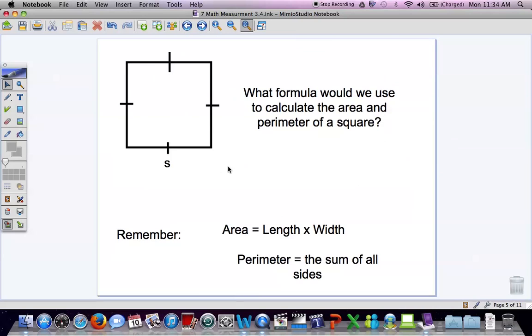So taking a look at this, we know that a formula right here, the area of a square or a rectangle, is length times width. That's a formula because it's a constant. If we're given the number for this side and this side, and in this case because they're all the same, we can use this formula to find out the perimeter or the area of this given shape. Perimeter is the sum of all sides, so it's like you have a starting point and you go here, then add this side and then add that side, and then finally add the fourth side. That is our perimeter.